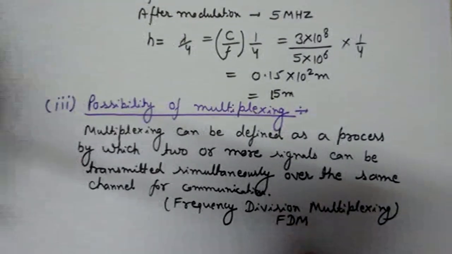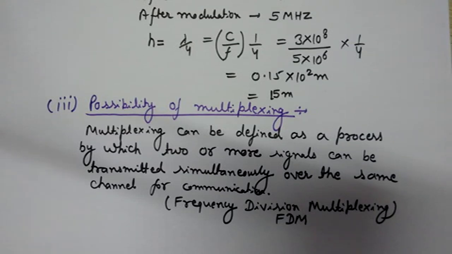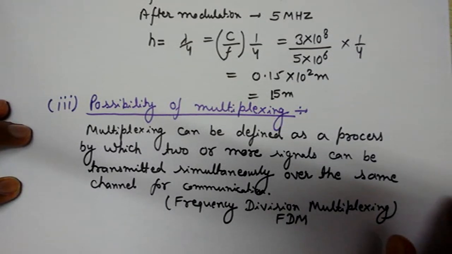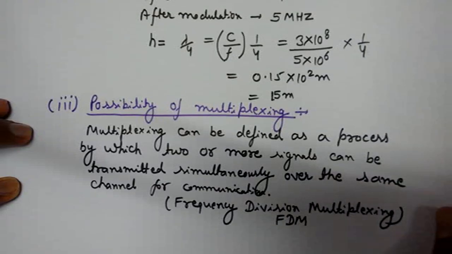Frequency division multiplexing. Multiplexing may be of other types also, like time division multiplexing, but here we are not going to discuss these. We will have separate lectures over these types of multiplexing and introduction of multiplexing. So for now it's enough. Okay, so the modulation helps us in this multiplexing process.